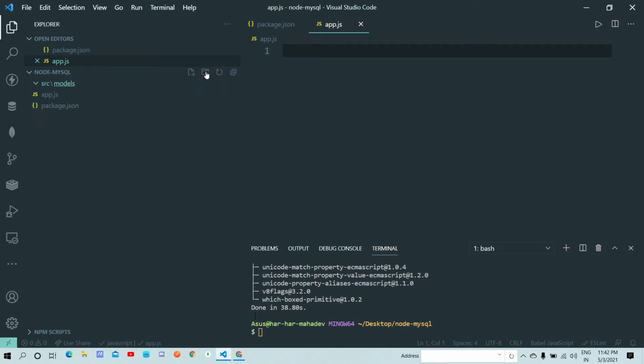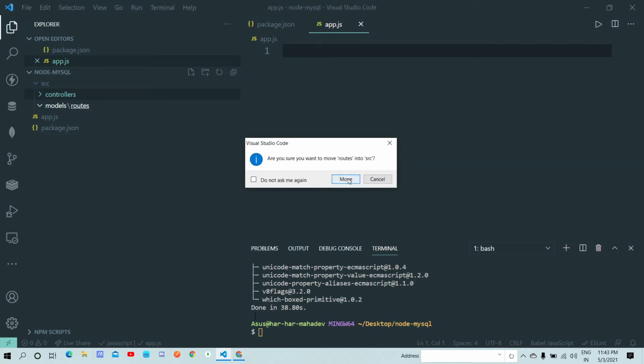After that, create a folder that will contain all the source files, which will be src, and will contain models, routes and controllers for the rest of the process. Routes, controllers, sorry, it should be here inside src, I'm not sure why. And the next thing is controllers. It's your choice to use controllers or not, but I always prefer to use controllers. So yeah, this is it, I guess.